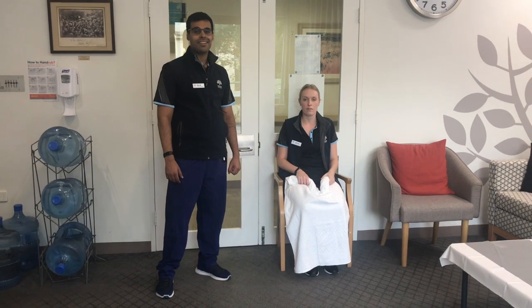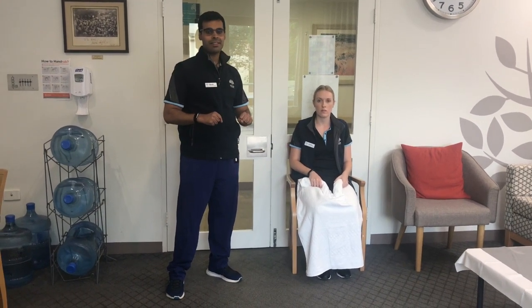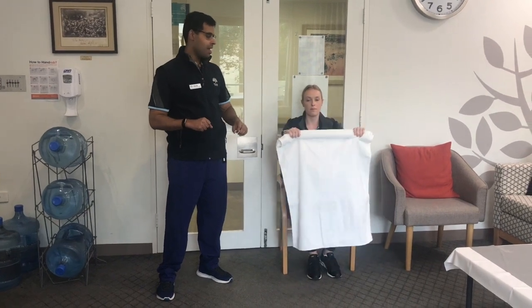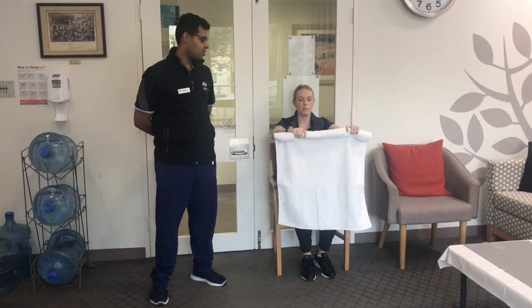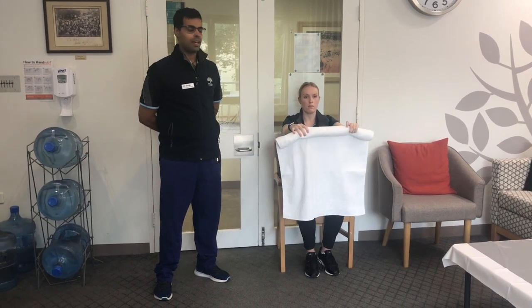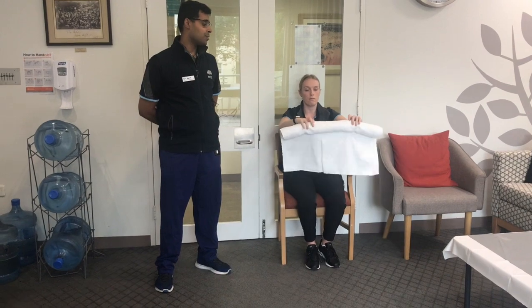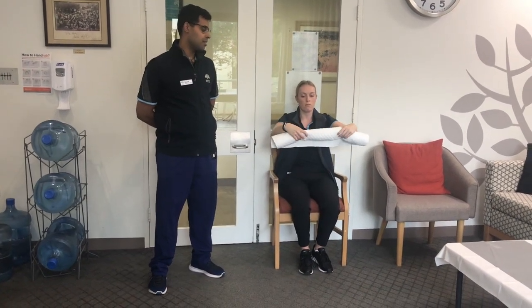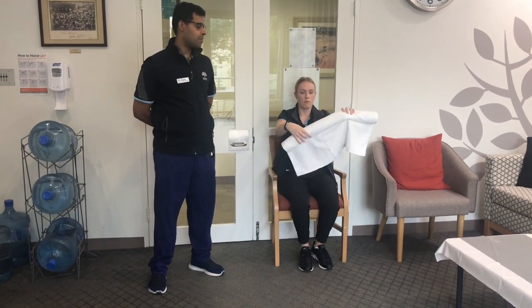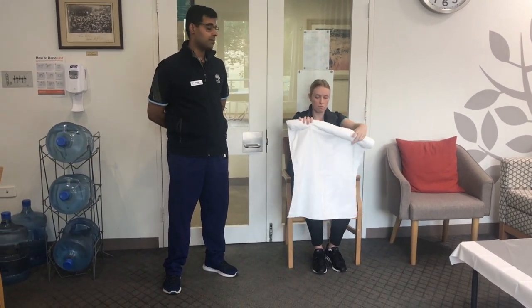The next exercise is specifically for the Move Big group and for anyone with issues with hand dexterity or hand grip strength. All you'll need is a towel. Slowly try and roll up the towel between your fingers — all the way. Start slowly, then give it your best effort and roll it up as quickly as you can, really coordinating your fingers. If you feel like you're losing your grip, slow down and take a break. Once it's fully rolled up, slowly try to unroll it. Try to do it once uninterrupted, then build up to three times. It gives the muscles in the forearm and wrist a good workout.